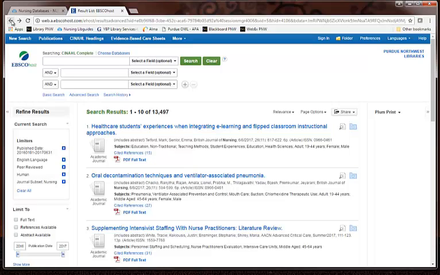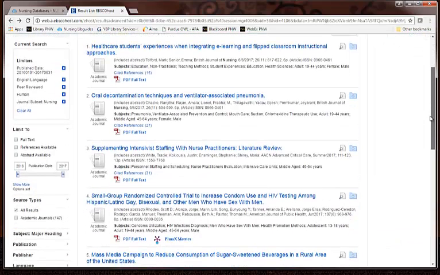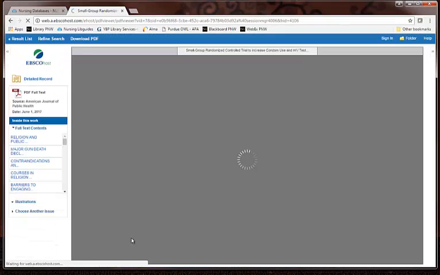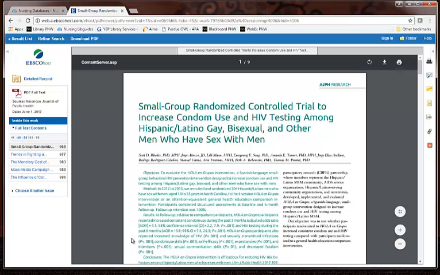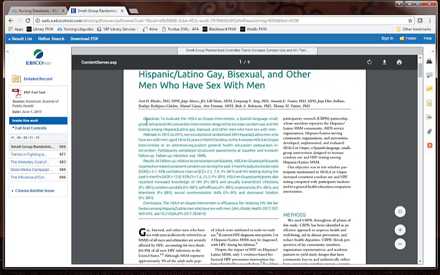So for every article of interest, the first things you'll need to check for are whether or not the article is a primary research study and whether or not the author has an RN in their credentials. This article, number 4 on our results list, appears at a glance to be a primary research article. Right here in the abstract, I see headings like objectives, methods, results, conclusions.